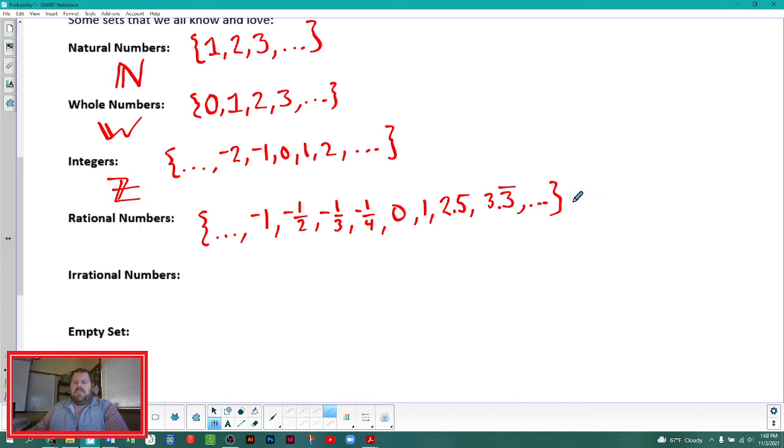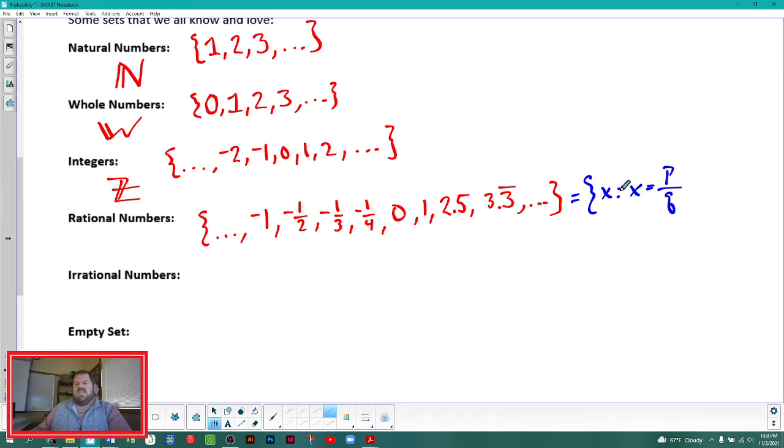So the way we actually write it is we talk about set builder notation. I want it to be all x such that, actually I'm not going to use that vertical line. I'm going to use the colon that I used in class, such that x is equal to some fraction, because any whole number, any fraction, any decimal that ends or repeats can be written as a division problem.